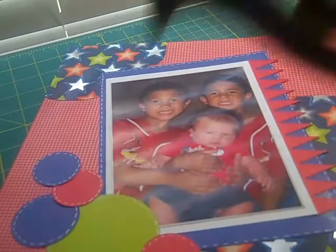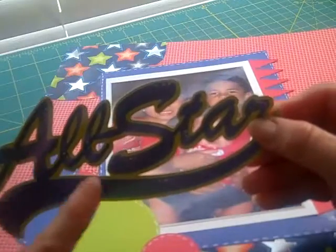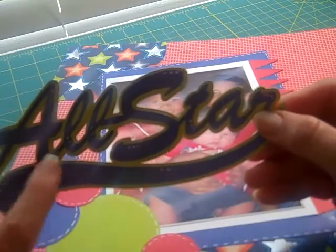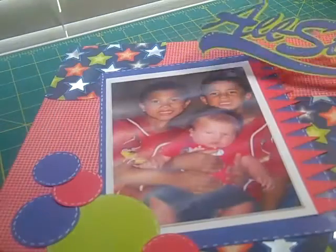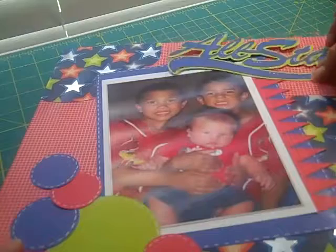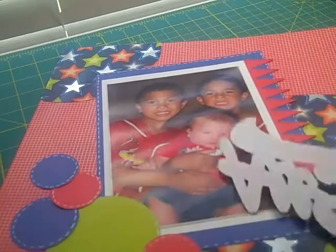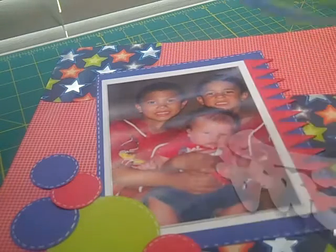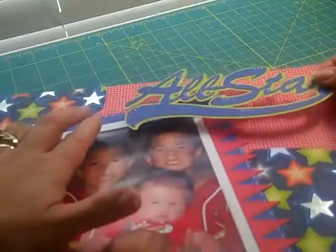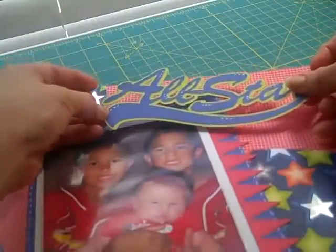So the last element were the words All-Star, and we cut those out in the regular word feature and then the shadow feature, and I layered those on top of each other, and I did add a little bit of white gel pen highlight. And I'm going to put that right up here at the top, and I might put that on with pop dots. Go ahead and get those on there. So we'll go ahead and put that across the top.